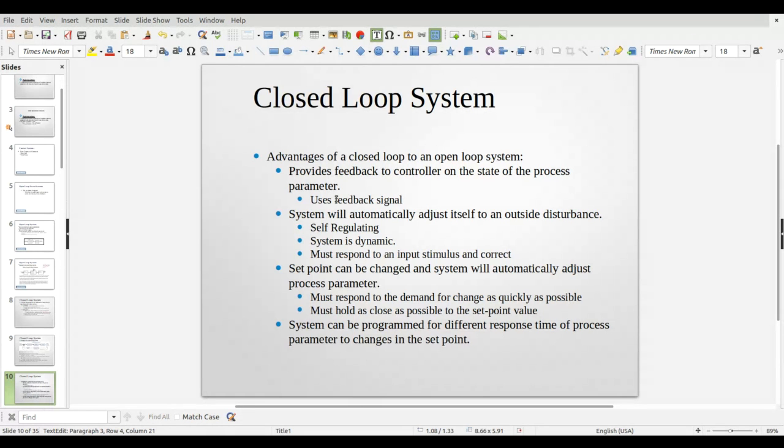So with the closed loop system, it's self-regulating, it's monitoring it, and so you don't have to worry about it. You just tell it what humidity or what amount of moisture you want in the clothes, and the control system is going to do the rest. So we don't have to sit there and babysit it and hope that it does a nice job.